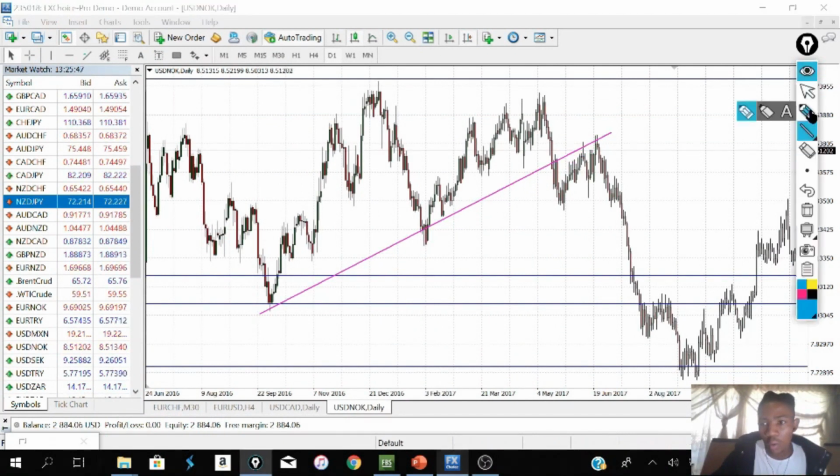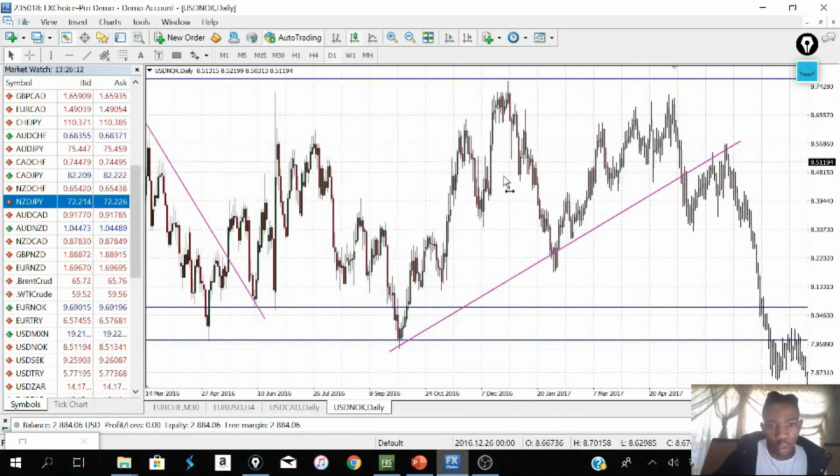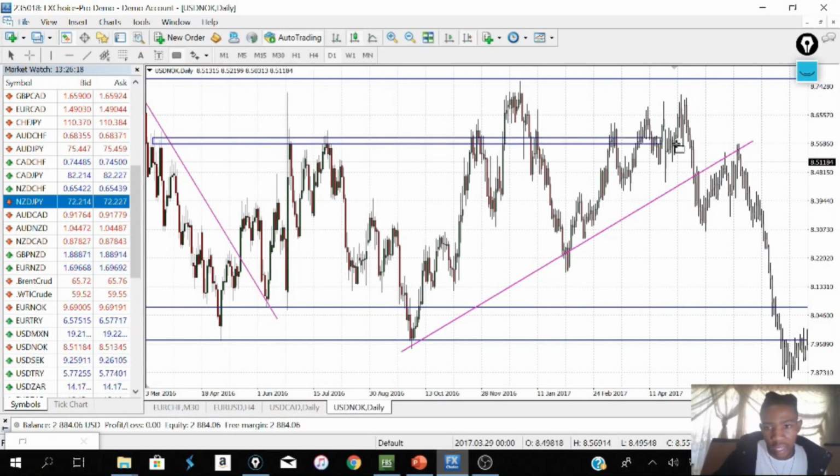This is now the evening star. As you can see, we have a nice evening star here, which is also supported by a resistance, right? So it has acted as resistance before, so we know it's still the resistance. So it's important to know where you put those resistance and support to show that it's still a key level. As you can see, if you know how to place your support and resistance, you can see that this is still a key level of support.